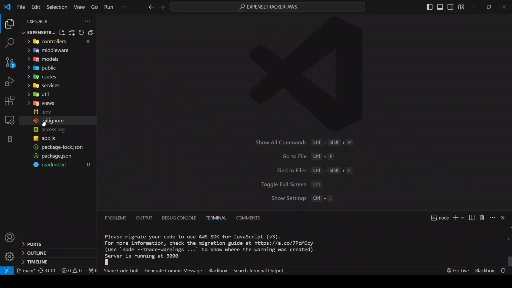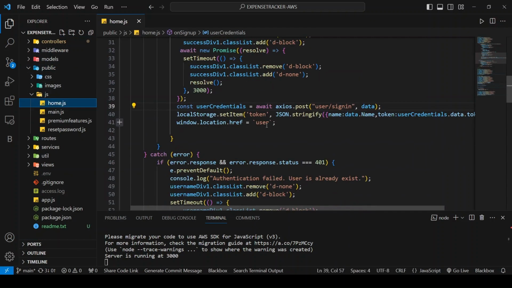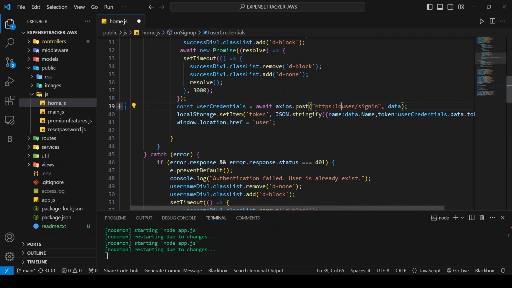So here is our code basically. Okay, so what are the things we need to change? Okay, so let me check. Yeah, you might have seen that you might have been using an Axios call in order to get the data from your front end. Okay, so you guys might have added your addresses over here, just like localhost.